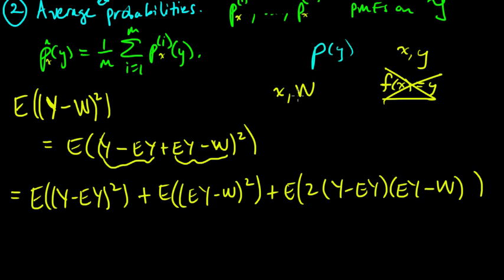And now this part, I didn't really say, but let's assume that this W, the true value that we're trying to estimate, that we're trying to predict, is independent from Y. So this expectation of the product becomes the product of the expectations. And since the expected value of this is zero, this whole term becomes zero. And this is the variance of Y. And that's always greater or equal to zero, because the expected value of something non-negative is always non-negative.